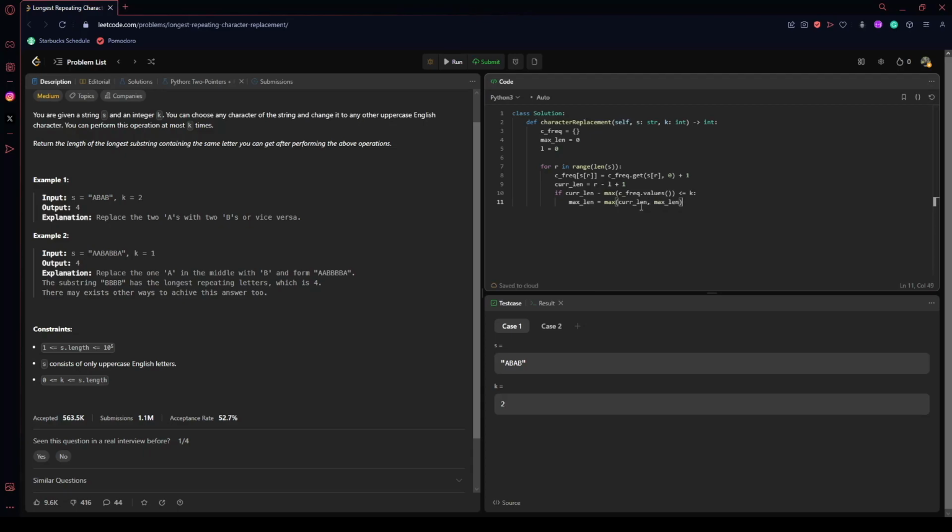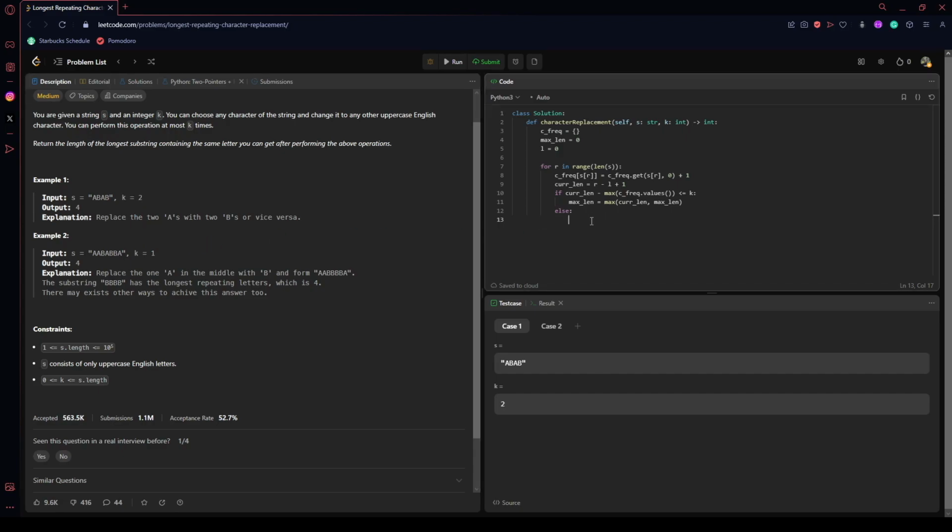And let's see. Let's leave that there for now. And then else, we want to move our left pointer to the right once. And we want to do this because we want to get rid of this. We're going to just keep moving forward so that we meet the requirements of K equals 1 or K equals 2, right?